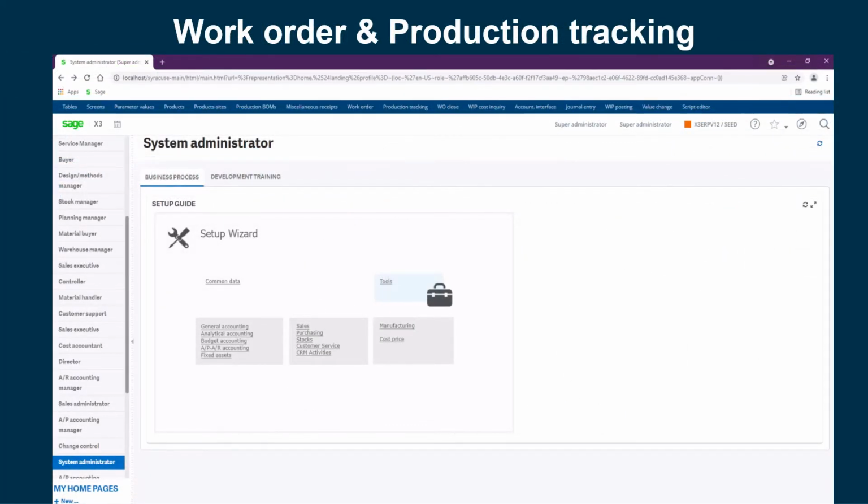Now that the standard cost has been calculated for this BOM, the next thing I'm going to do is to create the work order and process the production tracking on it.